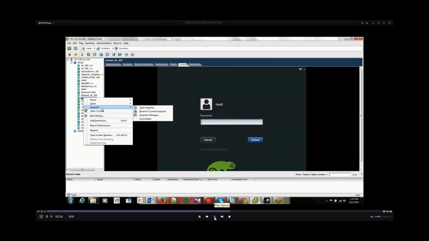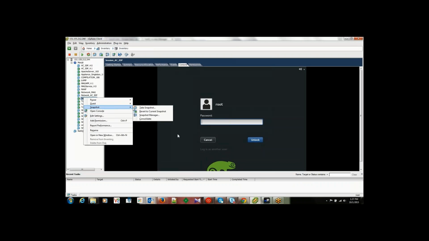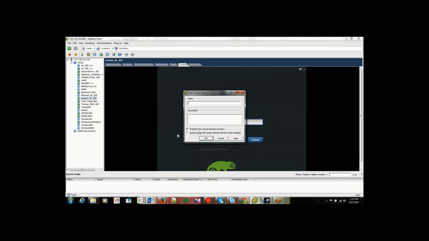Okay, now what I'm doing is taking a snapshot of this because I don't want to lose this information. I take a snapshot so that if I make any later session, I can use the same snapshot.